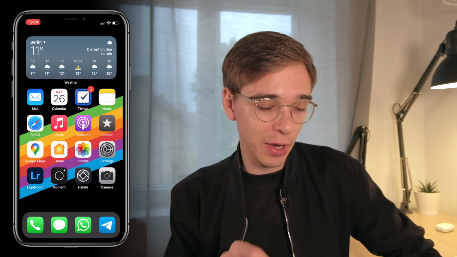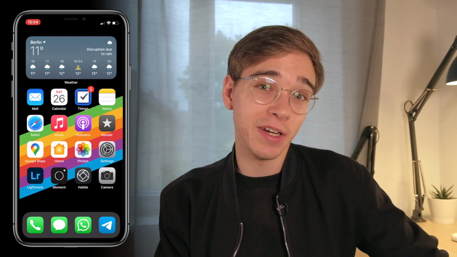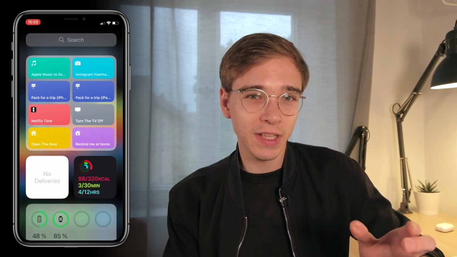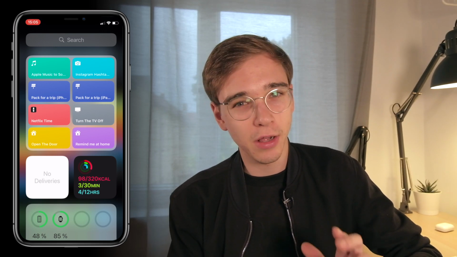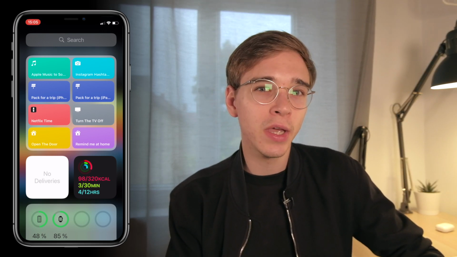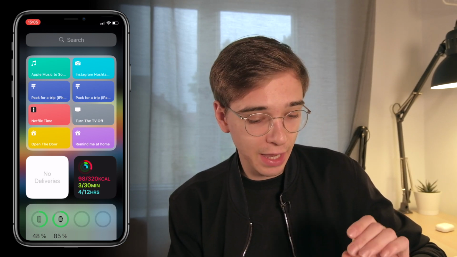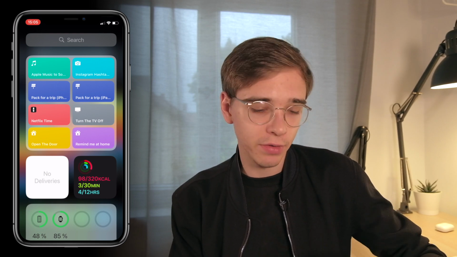And when it comes to my home screen, as I said in the beginning of the video, it's very simple. But I actually want to start with the today view because that's still part of iOS 14. I think that's something many people forgot about iOS 14, that you can still hold widgets inside of the today view, so you don't necessarily have to have them on your home screen. In my case, I have a huge shortcuts widget here, so that's the biggest size available for widgets.